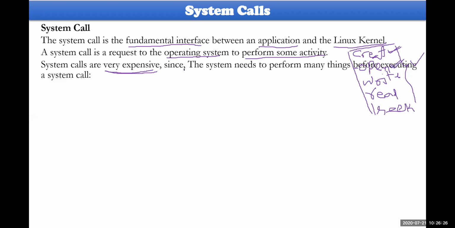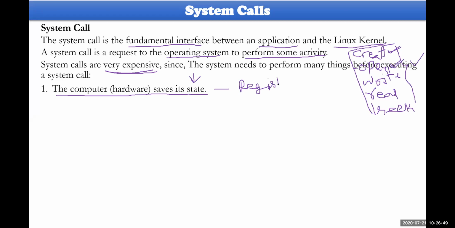First, it accesses the computer hardware. Before calling the system call, the state of your hardware must be saved, and to save that state we require some registers.